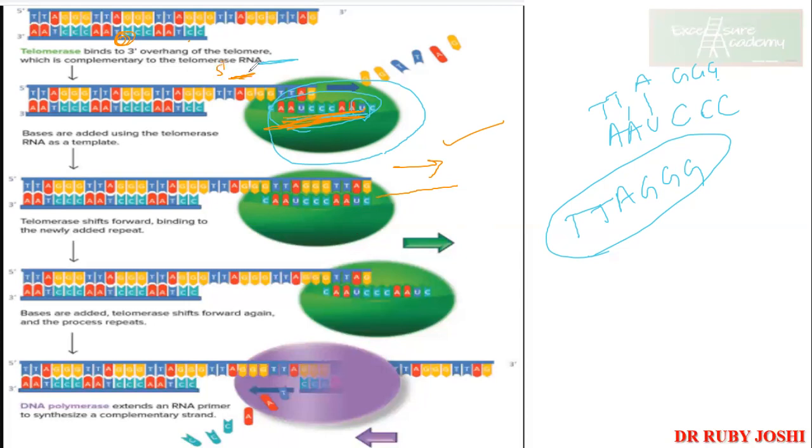The 5' end had a gap. Obviously the parental strand was at the 3' end, so we can easily add new nucleotides over here with the help of the telomerase. So telomerase has added so many nucleotides over here. Now using this, I have the template. The DNA polymerase comes, an RNA primer is put in, after that it adds, and finally the ligase will come and seal the nick, like how an Okazaki fragment is normally made. Obviously this DNA polymerase is going to be your epsilon. Okay, clear?